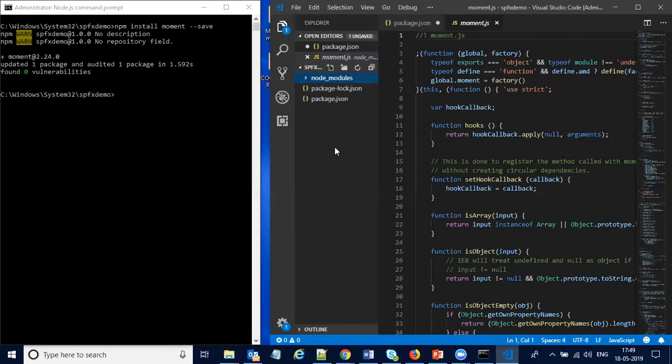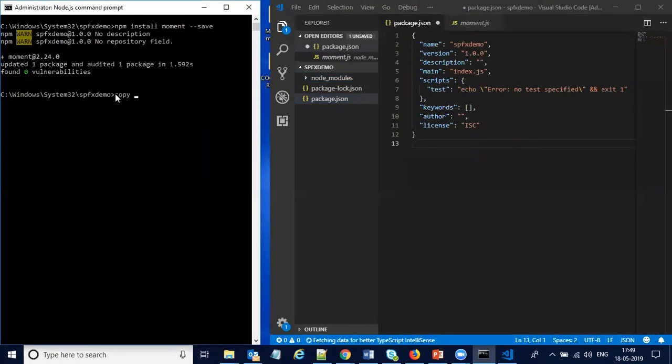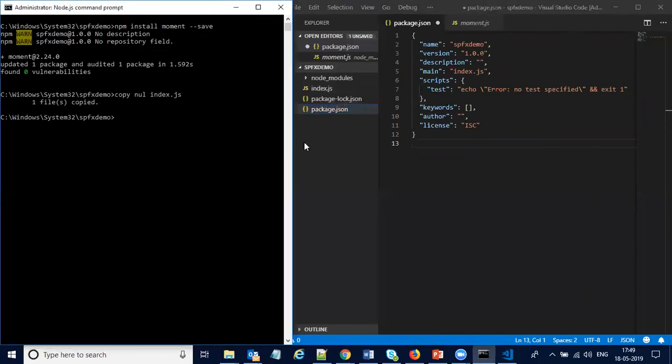Now let's go ahead and create a file called index.js. So you write the command copy null index.js. If you see over here, a file gets added. I'm writing on the command prompt, and right away you can see it in the editor.